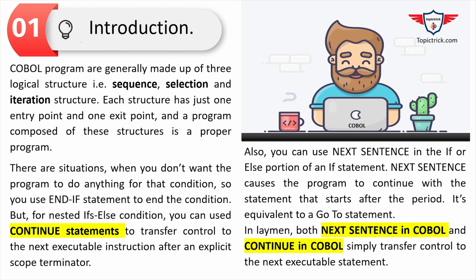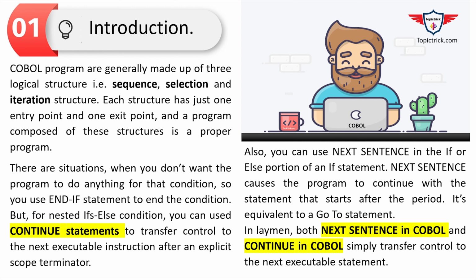And while writing the program logic, there are situations where you do not want the program to do anything for a specific condition. For example, you are using a COBOL IF-ELSE statement, and in the ELSE portion you do not have any specific logic that needs to be executed. In such a situation you can use the END-IF statement to terminate the condition. But if you have a similar situation in nested IFs, then you cannot use END-IF because it will terminate your condition in the middle of the entire logic. So in such a situation you are only left with one option, that is the COBOL CONTINUE statement.